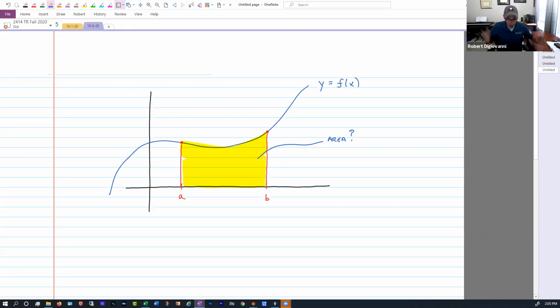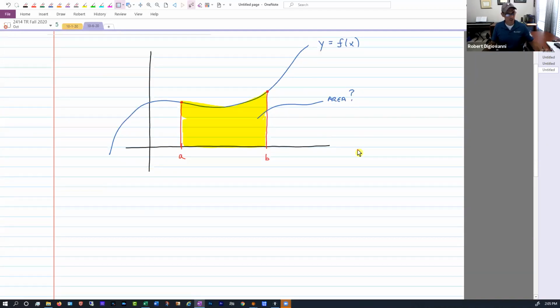What is the area? Well, how does this tie into the circle? Well, here's how it ties into the circle. If I have a circle, I could just look at the first quadrant of that circle. Now, is that first quadrant of a circle a function? Is it a curve? Is there a curve that goes with that? Yes, right? Now, if I look at that, then I can look between 0 and whatever the radius is, and I can say, what's the area under this curve?